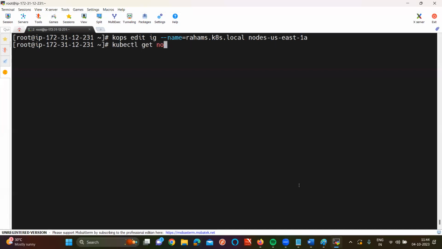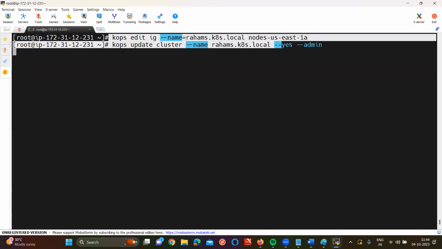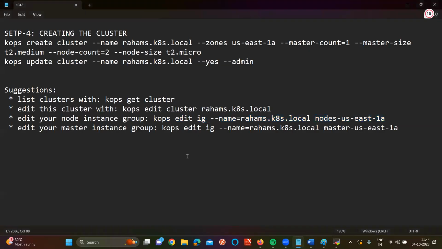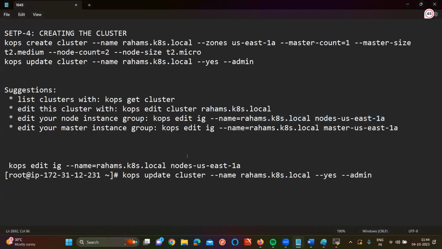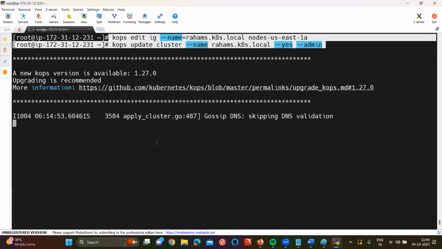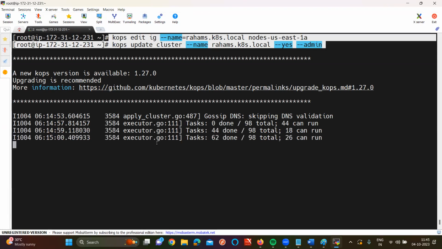After saving, give the command kops update cluster. If you give this, it is going to ask you to run one more command: kops rolling update. You need to give the command kops rolling update cluster --yes. Now it is going to scale from 2 worker nodes to 4.